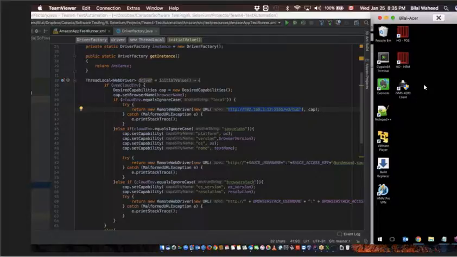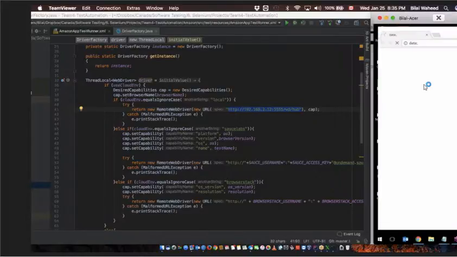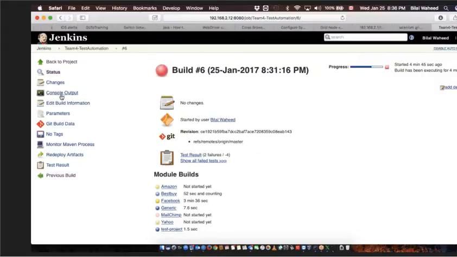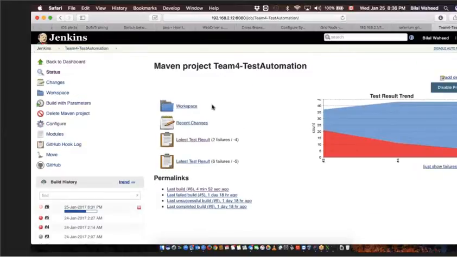But do you know where it's actually grabbing the code from? From GitHub. Yeah, I know the code is from GitHub because we provide the GitHub URL. Yes. But I was thinking the build server is on one machine and the Selenium server on another machine. No, they're both servers on the same machine.